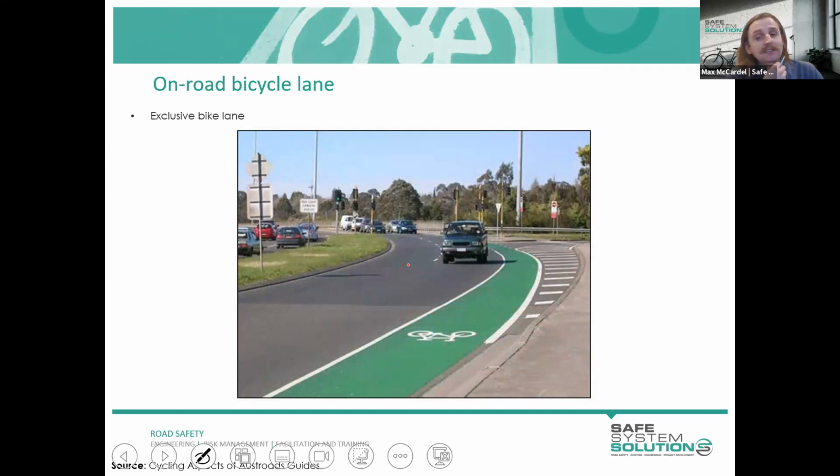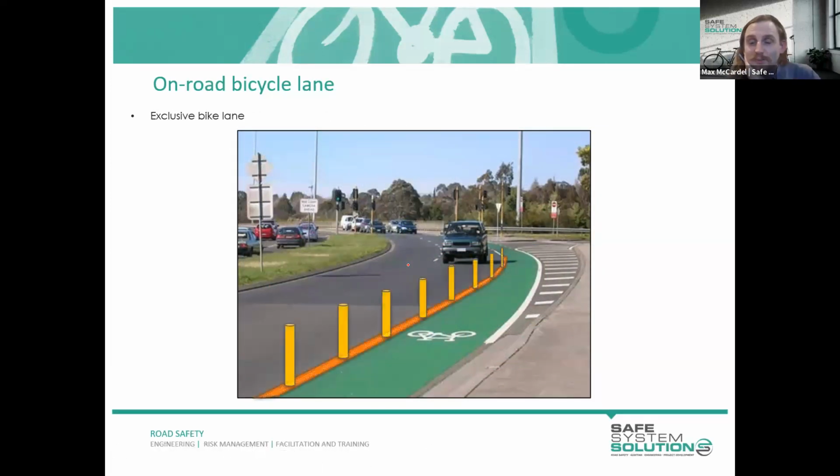Exclusive bike lanes. This is probably the most common on our arterial network. And they're installed in relatively high speeds as well, 60, 70, 80 km/h roads. We can see exclusive bike lanes. I kind of have the sentiment of, if you're willing to put this much space to a cycling facility, you should be able to build some degree of separation for cyclists, just to be able to give them that extra feeling of safety and provide that increased delineation. So not just using line marking and colored pavement.